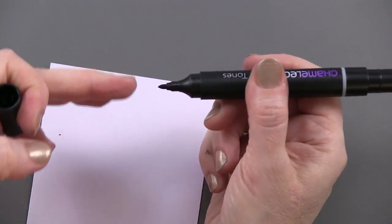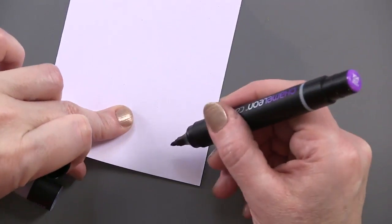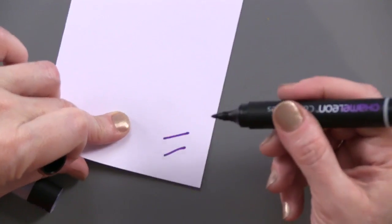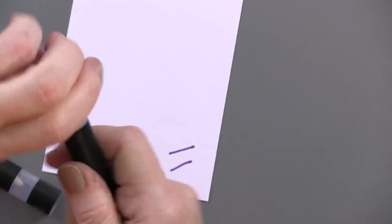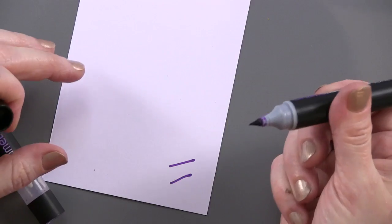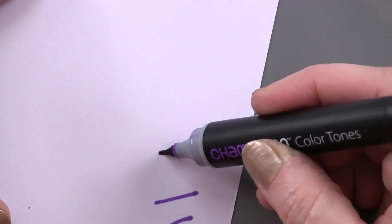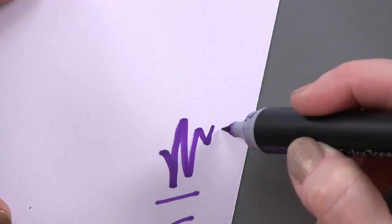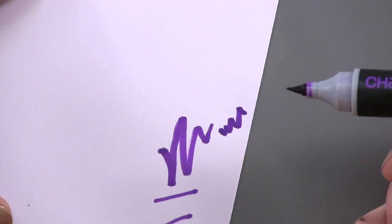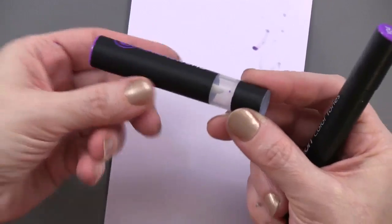The other side is the brush nib. When you press on it, it's soft — you can get a wide look or keep it tiny. It's sort of like a brush and it is soft. You can use it just like that, or you combine it with the mixing chamber. In there is a blending solution — when you take off that cap, you place that barrel on top and allow gravity by holding it upright to let the blending solution go into the brush nib of the pen.